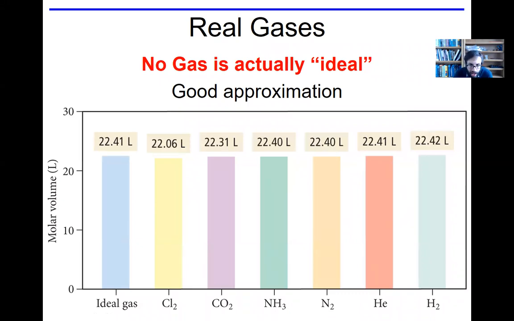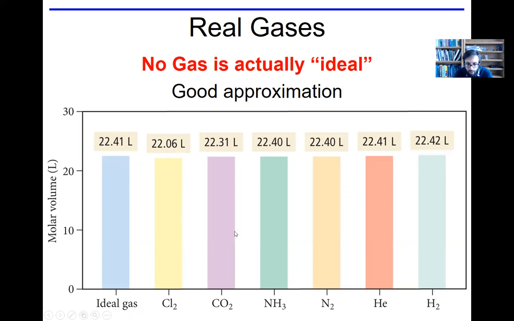However, now what we're going to do in this video is talk about how the ideal gas law can fail and what is an even better equation that we can use to describe the properties of gases, okay? And so at STP, right, 0 degrees Celsius and 1 atmosphere of pressure, the ideal gas law, if you plug in those values for 1 mole of gas, the volume will be 22.41 liters. That's shown by this blue bar here. That's what the ideal gas law states.